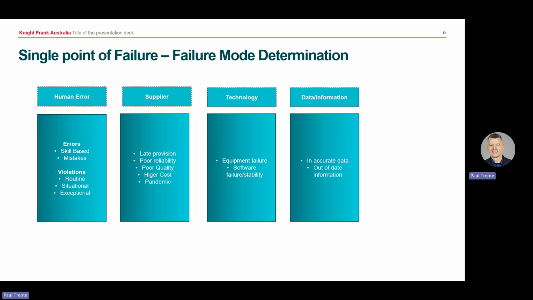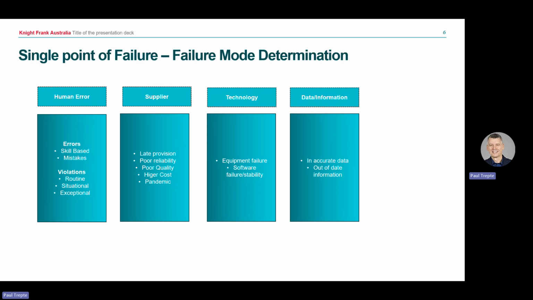Human error can occur due to a number of underlying causes. They can be split between errors and violations. Errors can be skill-based errors, such as slips of actions, e.g. not carrying out actions as planned. Lapses of memory, e.g. we lose our place in a task or even forget what we had intended to do. And finally, rule-based mistakes, e.g. our behaviour is based on remembered rules or familiar procedures, even when these are not the most convenient or efficient for the task, such as following the procedures from a previous employer.